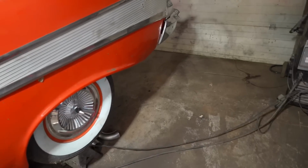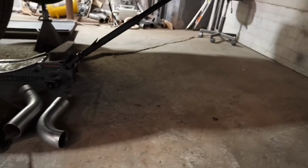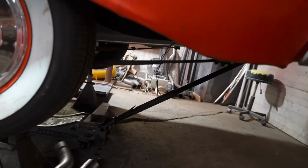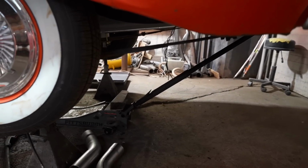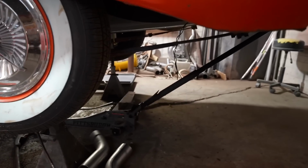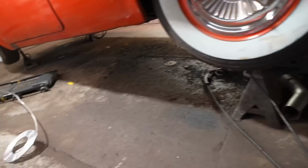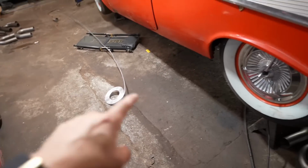My dad did not attach a fuel line to the gas tank, and it is right in the middle of the tank. So I'm gonna have to drop the tank to get the fuel line on. There's no way I can get my hand up in there to do it. So that might have all just been pointless, but we'll see. I don't know. Let's crawl under there and see what we can do. Then I'm gonna run my new fuel line.